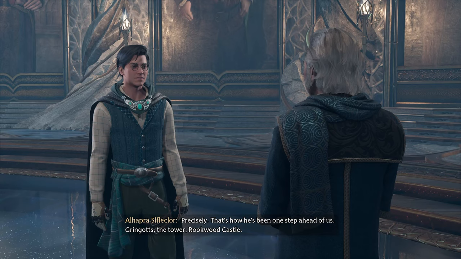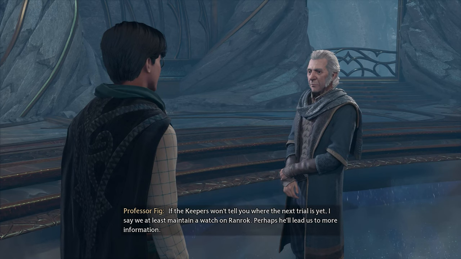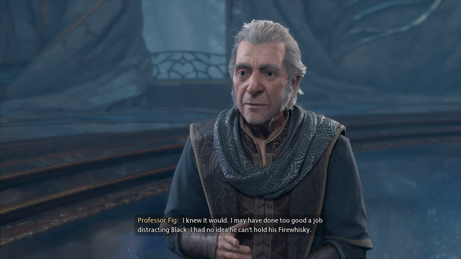Gringotts, the Tower, Rookwood Castle. If the Keepers won't tell you where the next trial is yet, I say we at least maintain a watch on Ranrock. Perhaps he'll lead us to more information. Perhaps. I hope to hear from Lodgok soon. I haven't heard anything since I learned of the drills. Oh, and as you've probably guessed by now, your Polyjuice plan worked like a charm. I knew it would. I may have done too good a job distracting Black. I had no idea he can't hold his files.